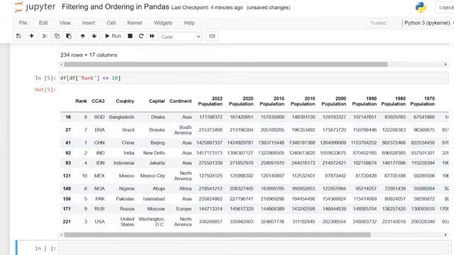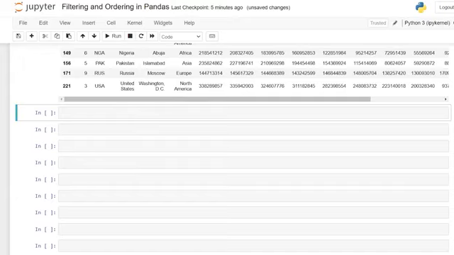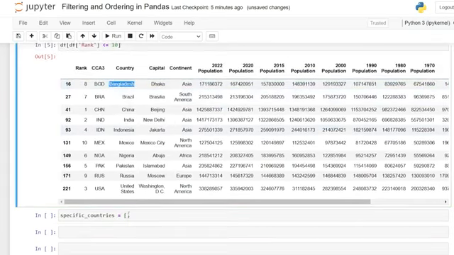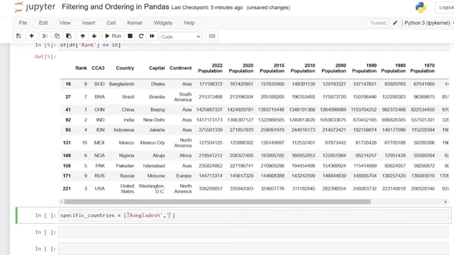Now, if we look at these countries, we can specify by specific values, almost exactly like we did here. But instead of doing a comparison operator like we did right here and including those names, let's say Bangladesh and Brazil, we can use the is_in function, almost like an in function in SQL if you know SQL. So let's go right down here and we're going to say specific_countries. So right now we're just going to make a list of the countries that we want. And then we'll say Bangladesh and Brazil.